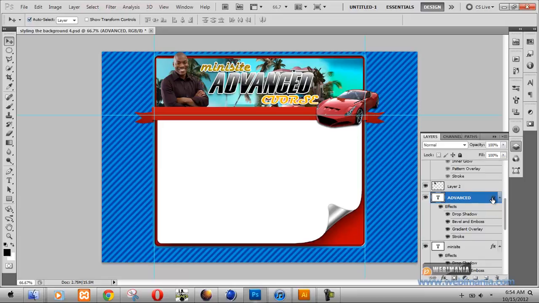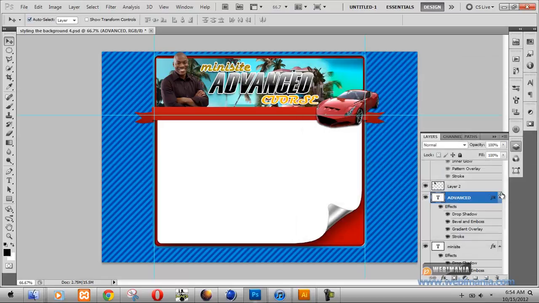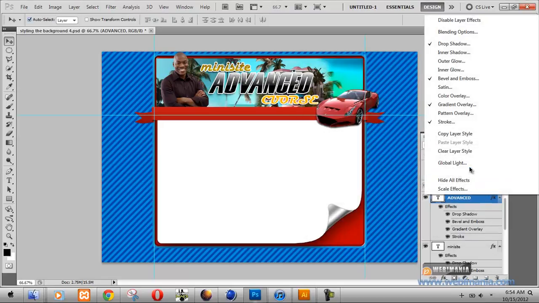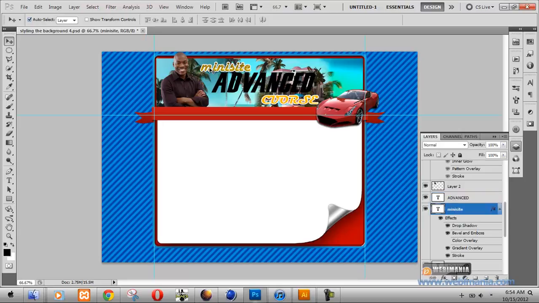First of all, I'm going to go into my advanced layer, right click on it and click on clear layer styles to remove all the layer styles applied to the advanced layer. I'm also going to lift it up a little bit, to leave spacing between our two groups of text.